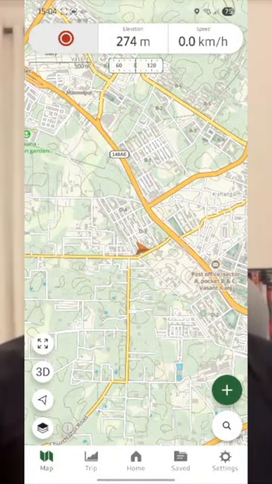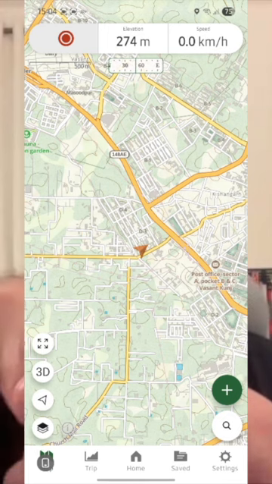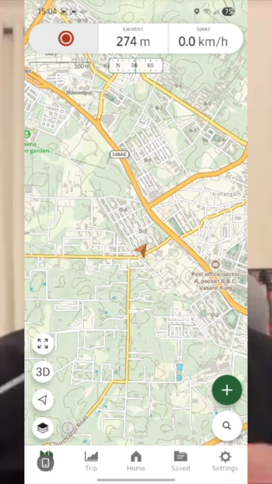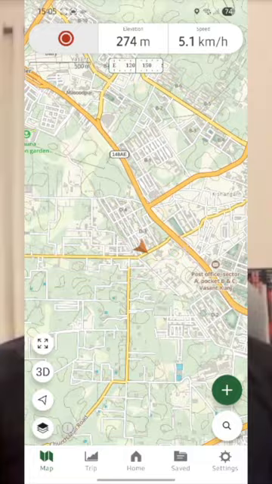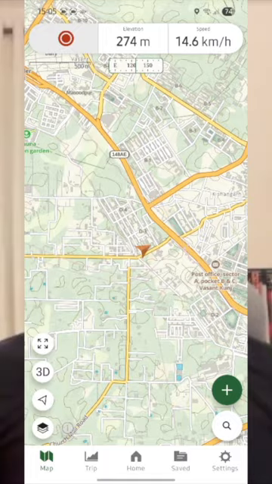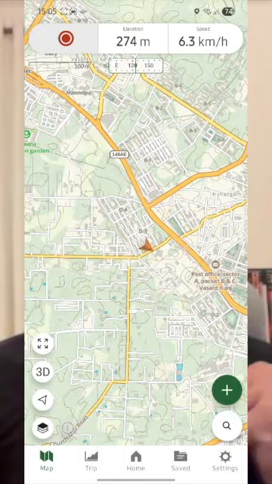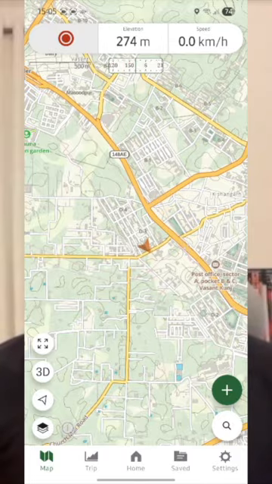Now if I rotate my phone slightly to the left, you can see that the pointer has moved. In the same way, if I move it to the right, the pointer has also moved. So this is just my phone's orientation changing, due to which the pointer also changes. This will come in very handy when you're on the route looking at the GPX file, because you want to know whether to go right or left, and this is what is going to help you orient yourself on the route.